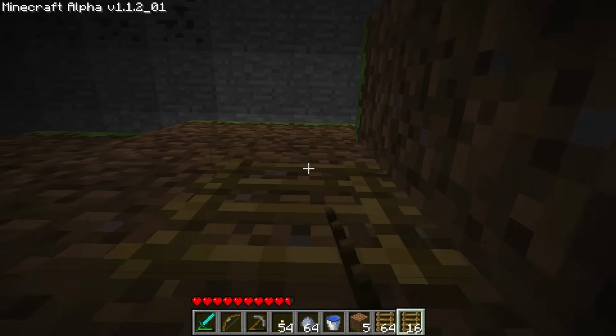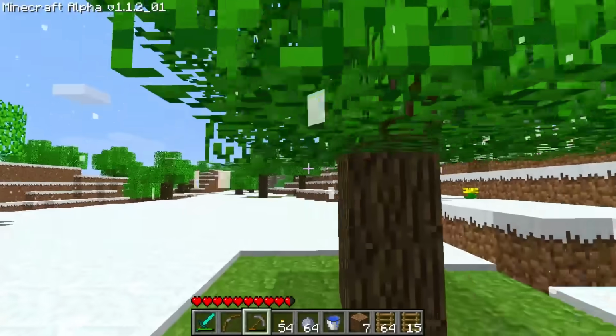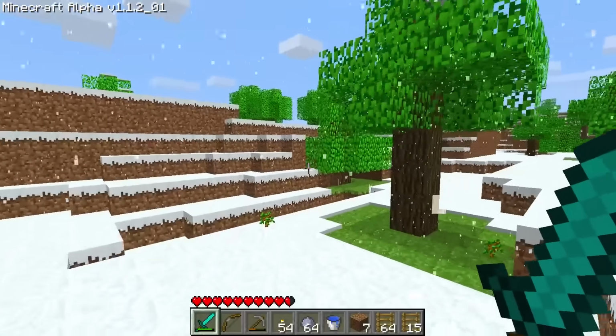So let's get out of here. Okay, here we are on the other side. You know, I've never gone in one of these caves that generate in the side of the monolith. I wonder what they're like.